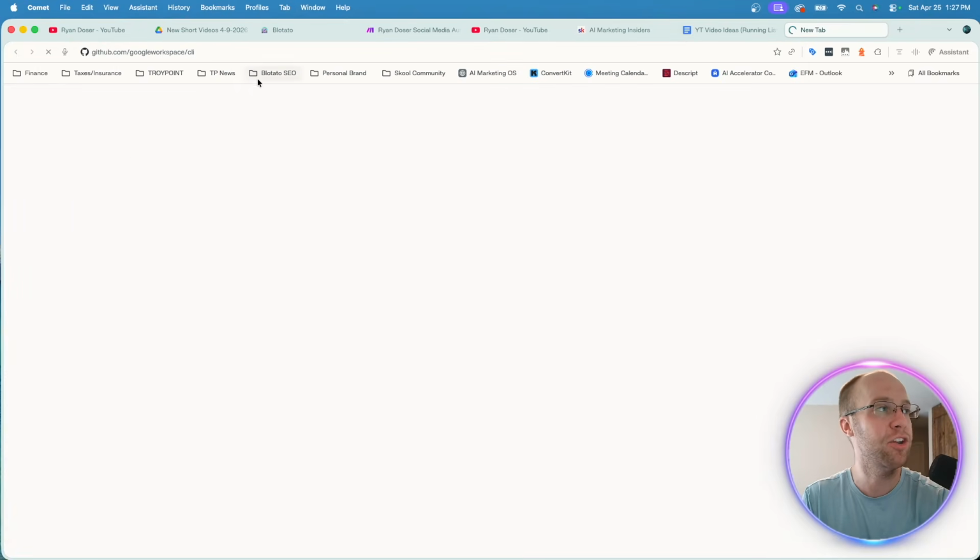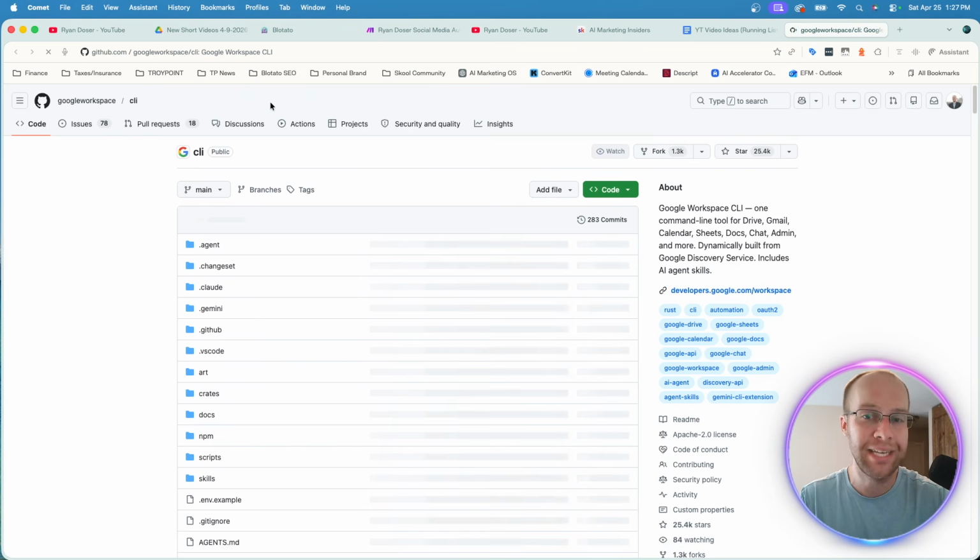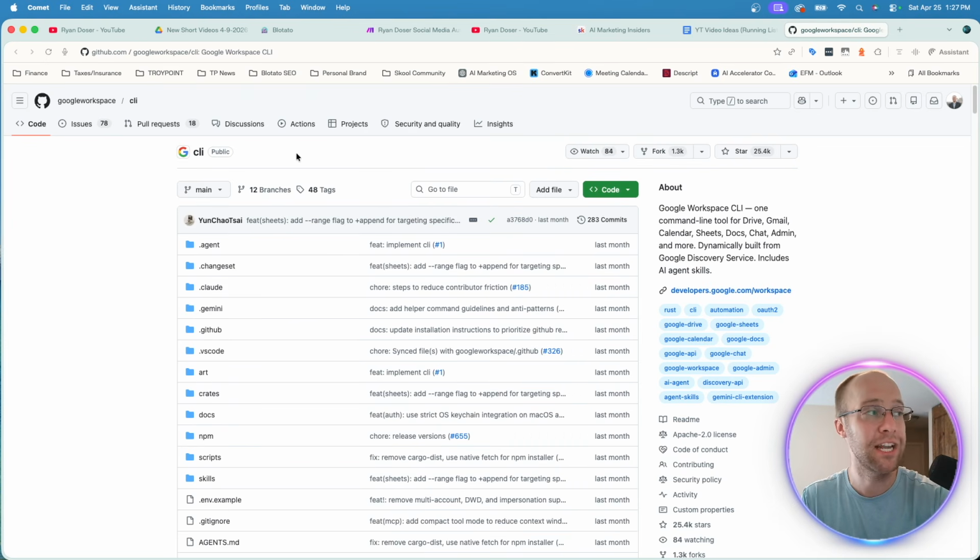Essentially, I installed this CLI connection from GitHub. This is the official GitHub repository from Google. So I gave it this URL, threw it into Claude Code, and I said, sync up the Google Workspace CLI to Claude Code, went through some authentication steps, and got it good to go. If you run into issues here, I'd recommend looking up a similar tutorial on this. It wasn't too difficult setting this up.